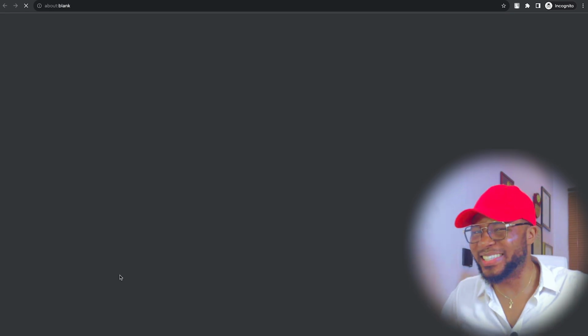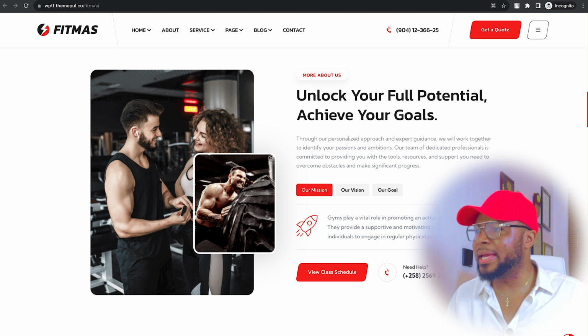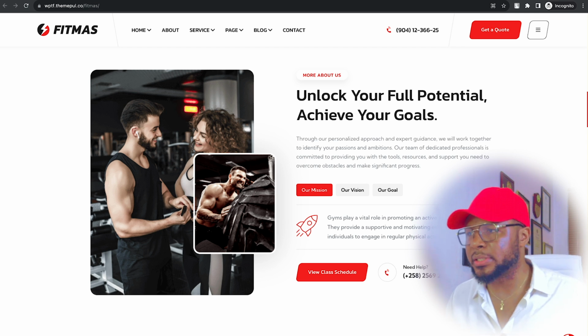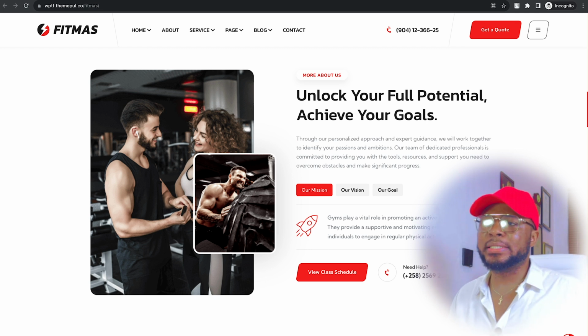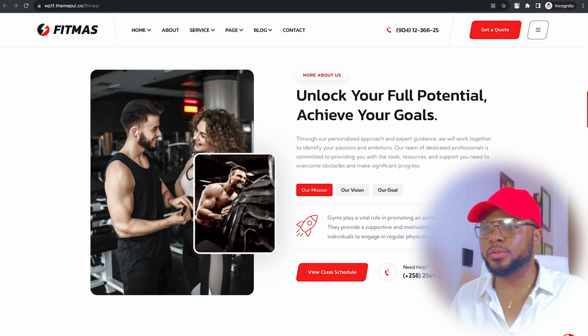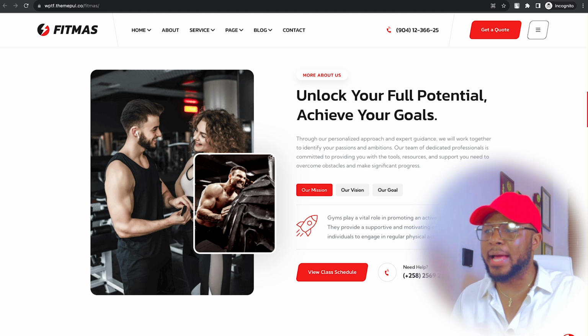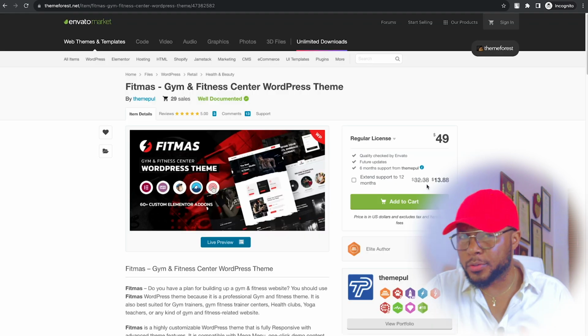I already know what the black looks like because that is what I used initially to design a website for my fitness client. So here you can see that it looks amazing already, and here is the menu. I love the menu. I love how the menu is and everything. So it's amazing as it is. So the next thing I'm going to do is to come back to Theme Forest, and add this to account, pay for it, and we're good to go.